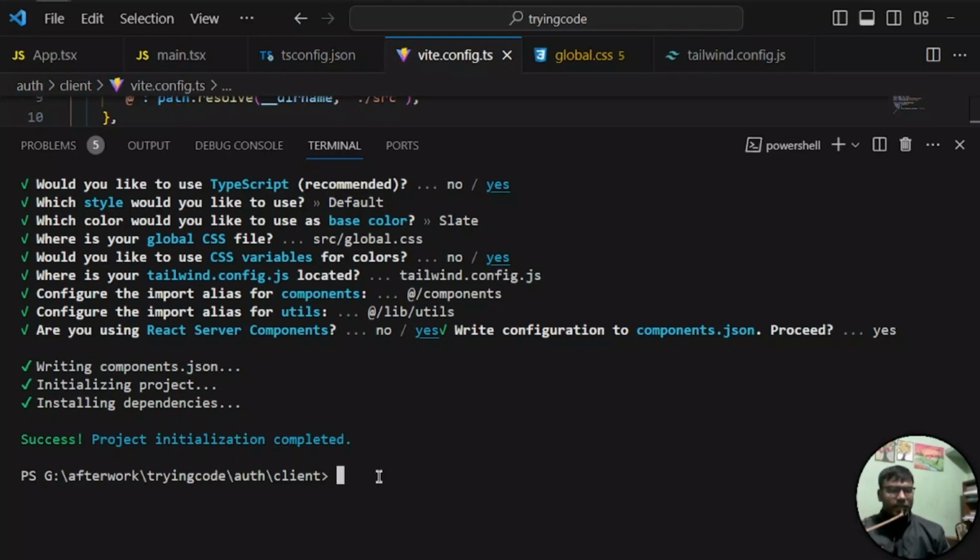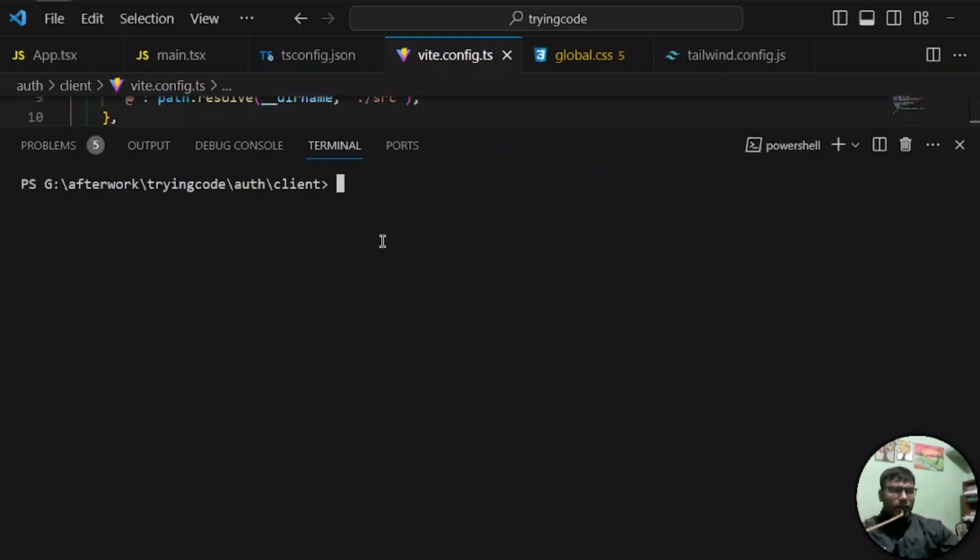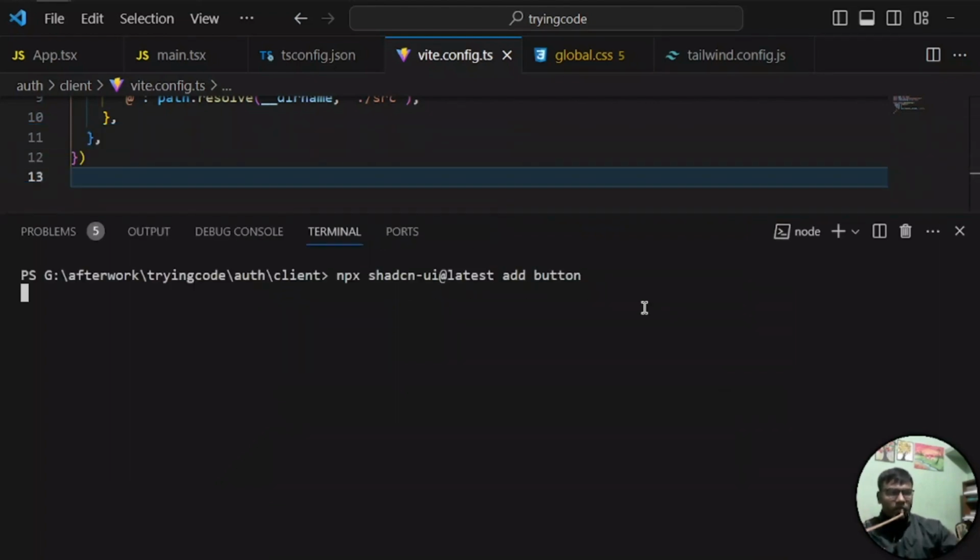Now we have to check whether it's working well or not. Come to this side. The best part of shadcn/ui is that it does not install all the components that we don't need. You install every single component, or you can just manually copy it and use it in your project. That's the power of shadcn/ui. We are not running any unnecessary code. So now we need a button. Just copy the command with npm, paste it in here and press enter. It will just install a button for you.